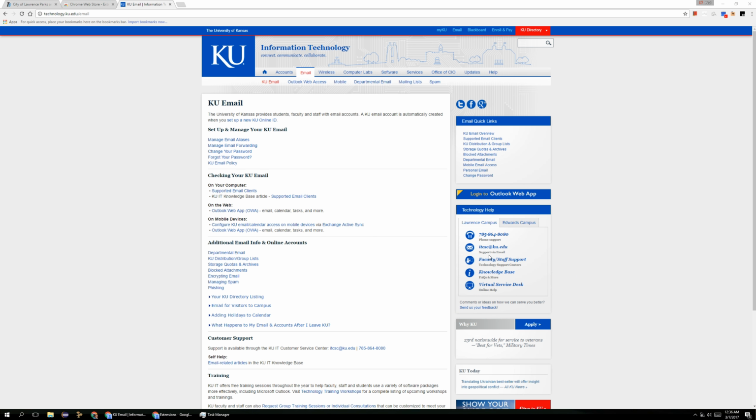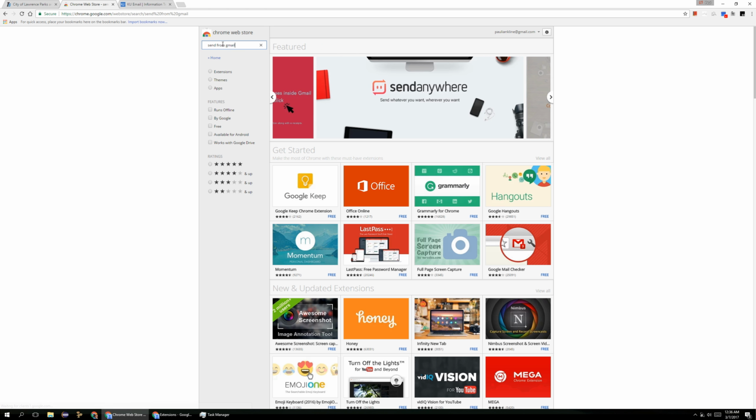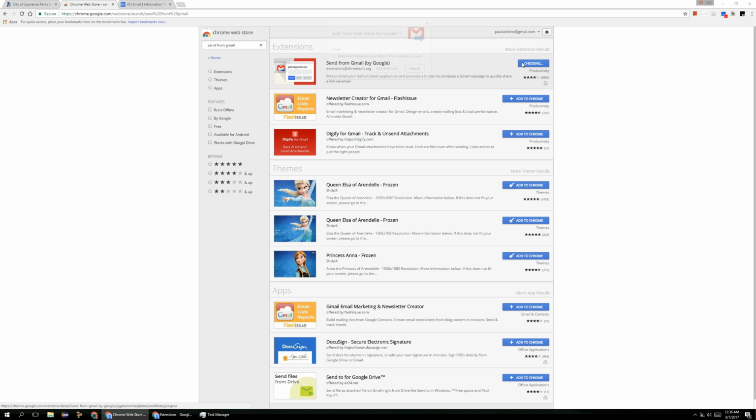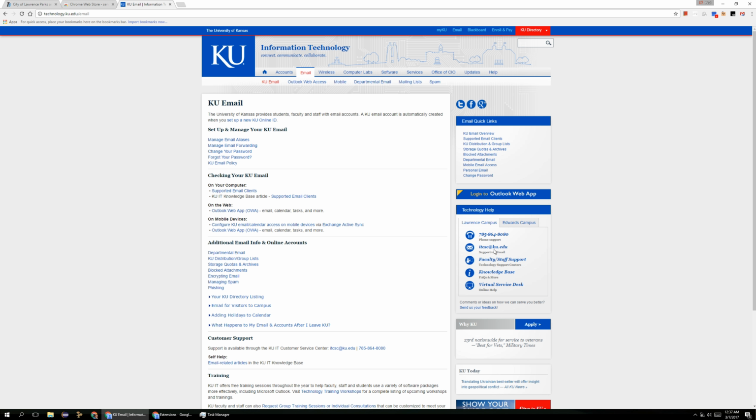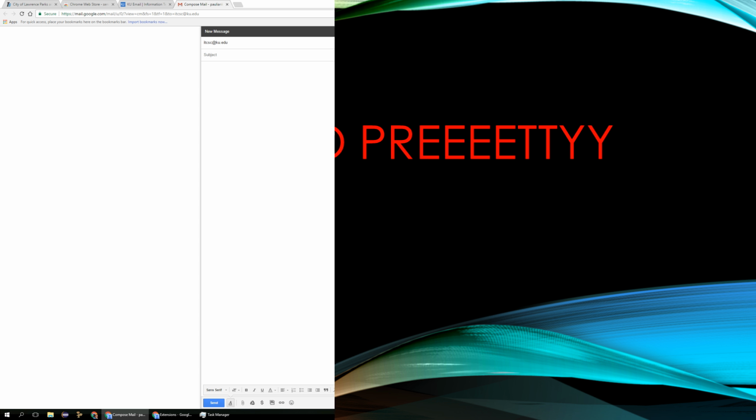I often find it very frustrating when I try to click on an email address to send an email and it just hangs and does absolutely nothing. It's because it's trying to use an email client that I have installed, but I have no email client installed. So we're going to fix this problem with an extension from Google called Send from Gmail. And once I add that to Chrome, now let's try to click this. Oops, I need to refresh the page for the new extension. Now when I click it, that is handled really nicely in our new tab.